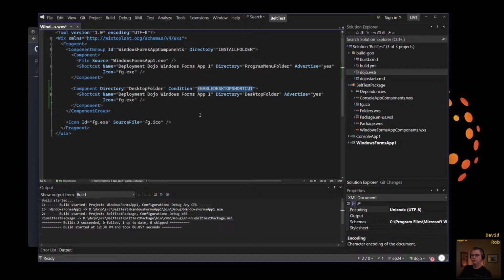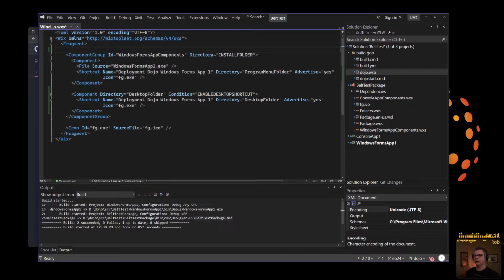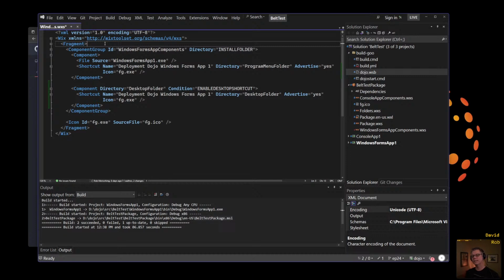You remember? Sort of. I don't know off the top of my head. Because all capitals are public, which means I can set them from the command line. If I made this mixed case, I would not be able to set it from the command line. So I want this to be able to be set from the command line, and that's all that I need there. So what have we done?